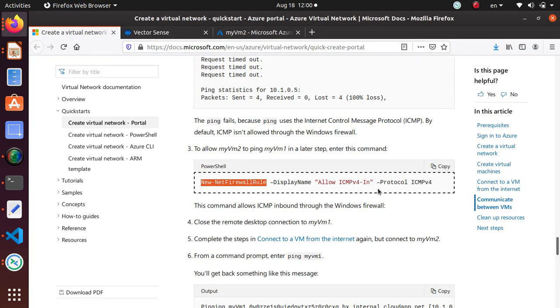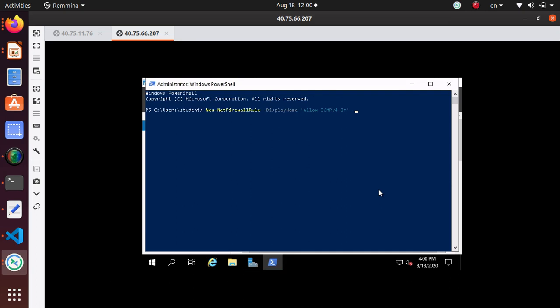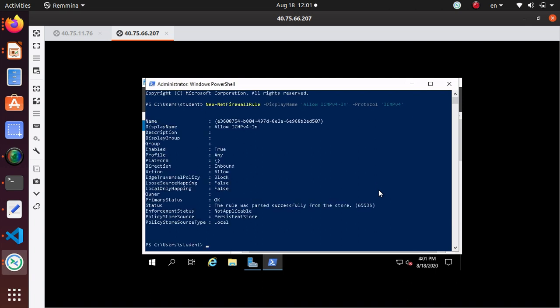Okay, that's good. And protocol ICMPv4, dash protocol and ICMPv4. There we go. So let's hit enter.